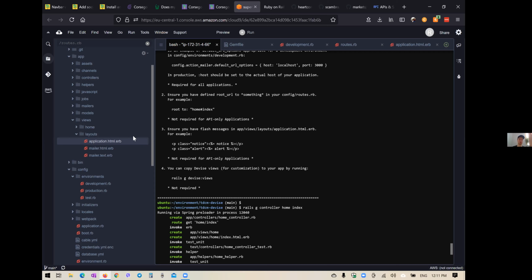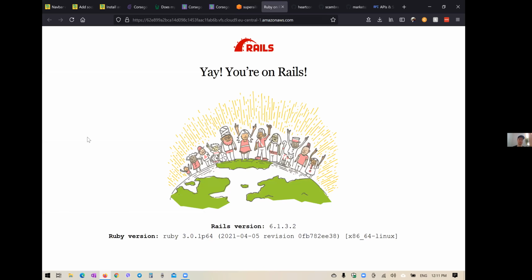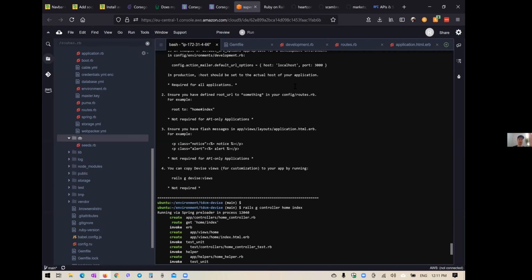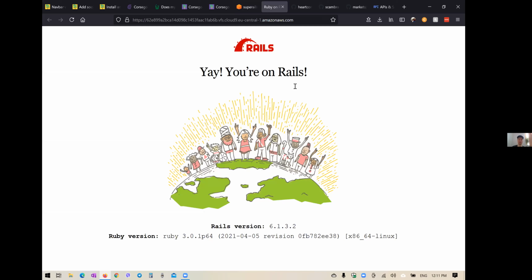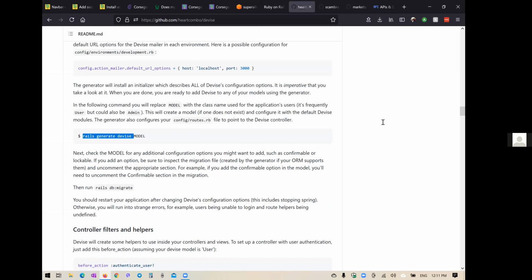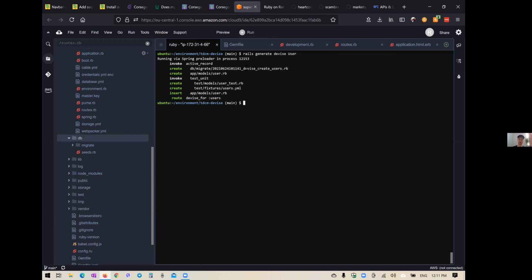So we need to generate a Devise model. Now, at the moment in the database, we don't have any models. Our database is absolutely empty. And we'll need to have a users table to keep all our user records, obviously. So we type in rails generate devise user, and it's creating the migration to create a user, and it's creating also the user.rb file, and in our routes, it adds devise for users.